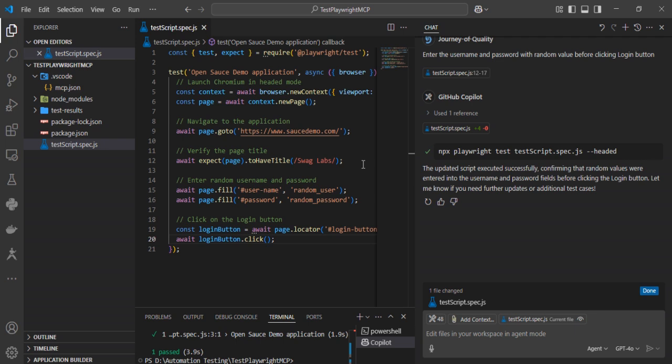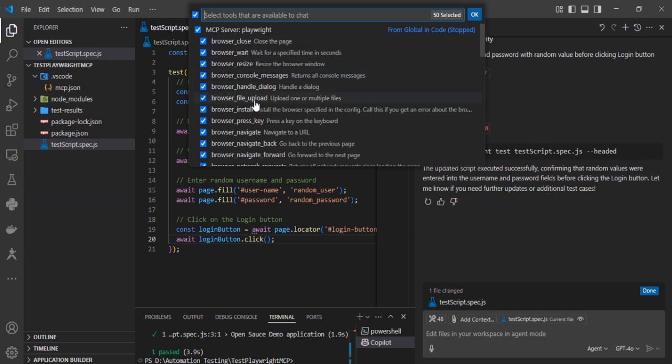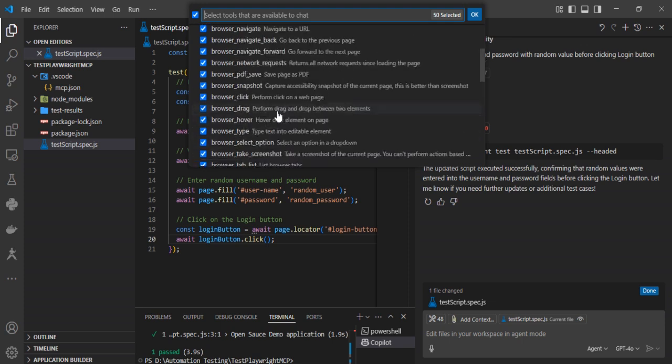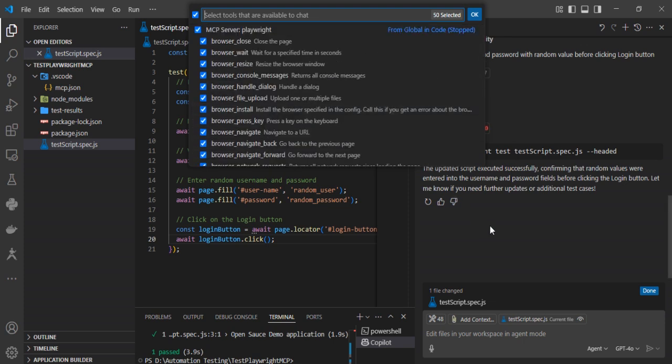So we are sending our instructions to the chat, to the LLM. Those instructions go to the pre-configured tools. Now you can see here there are different tools available in the Playwright MCP server. Using these predefined tools, this Copilot will automatically take the action on the application side.